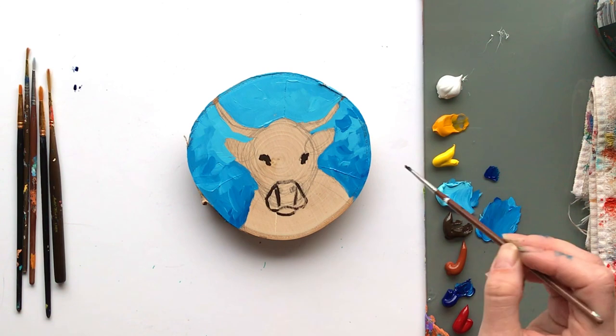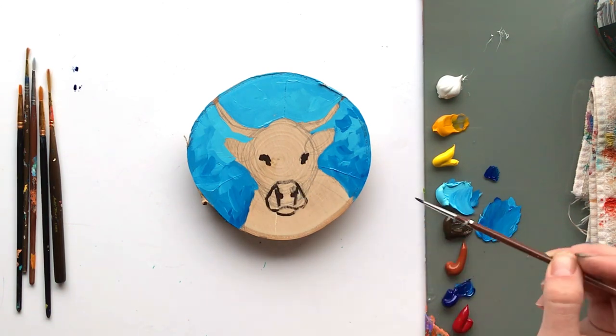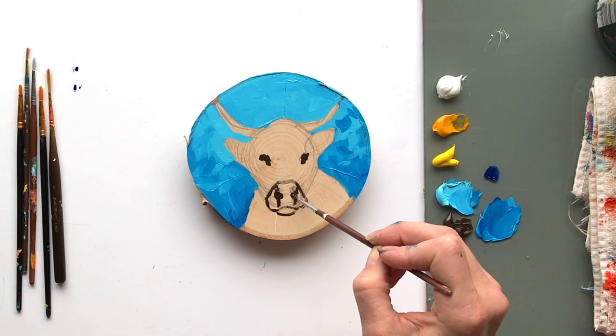The eyes are kind of hard to see because of all the hair coming over top. And so the placement of the eyes we can fix later on. It doesn't have to be perfect right now.